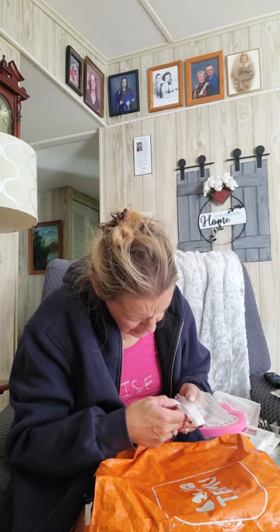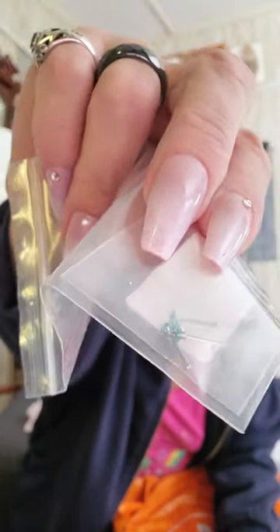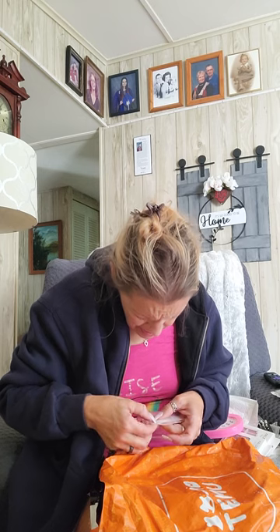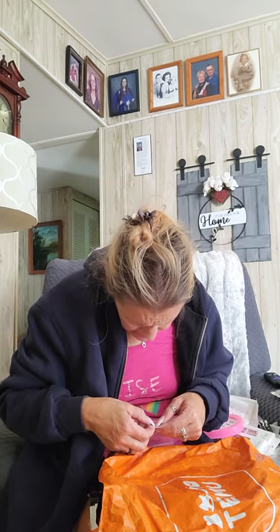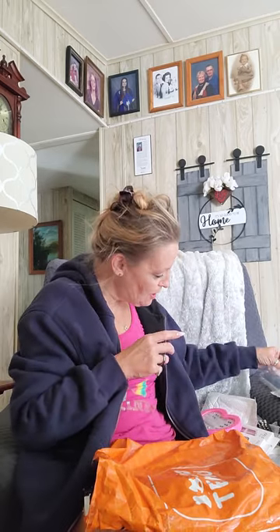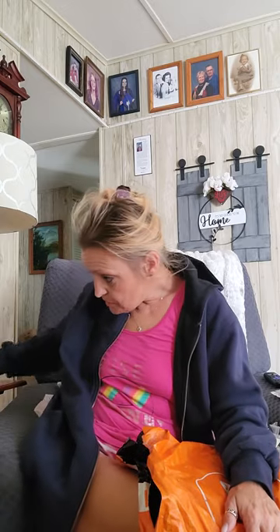Oh, and these are some nose rings — kind of hard to see them. I'm not going to lose them because I lose my nose rings. They look tiny. I think they're just straight without a ball on there — I wanted some with the ball on it because I need some really bad.